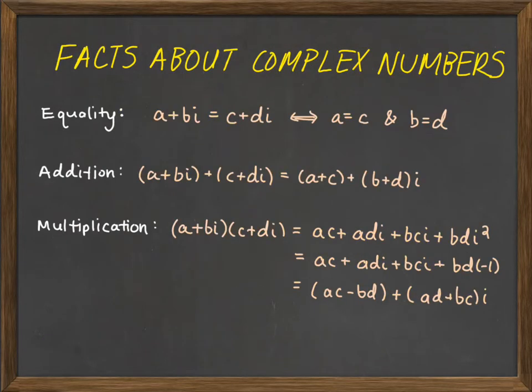So let's look at some facts about complex numbers. We say that two complex numbers are equal if their real parts are equal and if their imaginary parts are equal. So that makes sense. When we add complex numbers, we add their real parts and the coefficients, so to speak, of the i terms for the imaginary part. And when we multiply complex numbers, we multiply it out by FOILing. And so we talked about this, and the one thing you need to note when you're FOILing is that when we get i squared, that's going to be equivalent to negative 1. So we'll want to make that substitution accordingly. But I don't expect you to use this formula when you're multiplying. I expect you to just FOIL it out.